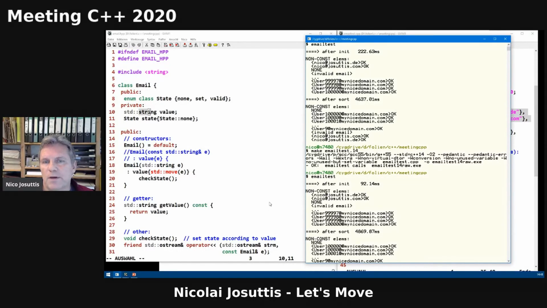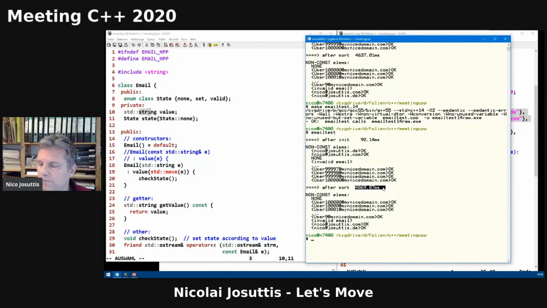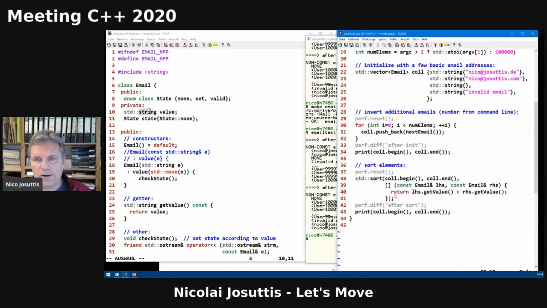So what else can we improve here? Look at the sort function. The sort function takes between 4 and 5 seconds. Can we improve that? And yes, you might remember that as a sorting criterion, we call getValue.